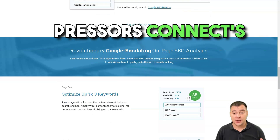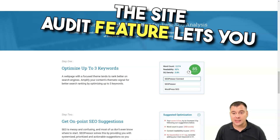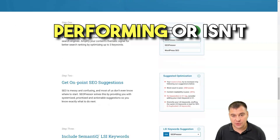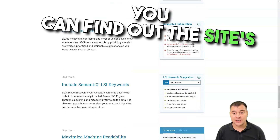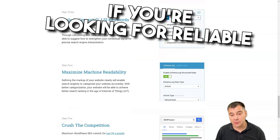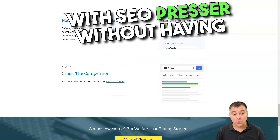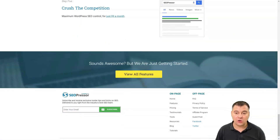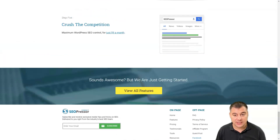Site audit is one of SEO Presser Connect's newest features. You can use it to review your website's performance — the site audit feature lets you see how well your site is or isn't performing. If the relevant information is available on a single page, you can find out the site's average score and health along with errors and warnings. If you're looking for a reliable and affordable WordPress SEO plugin, you should definitely go with SEO Presser. It's a one-stop solution for all your SEO needs, and the pricing is quite affordable so that anyone can easily get started.